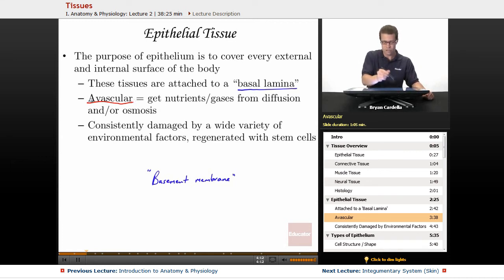But this specific tissue is avascular because when you look at blood vessels and the transport of fluids related to this, the blood vessels don't actually go right up into it. So you're not seeing capillaries, those tiny blood vessels of your body, feeding this directly with oxygen and nutrients. The oxygen and nutrients, the gases that are going to be given to these tissues, get there from whatever tissue is right next to it. So it's diffusion and osmosis that's getting the nutrients and gases to the epithelial tissues.